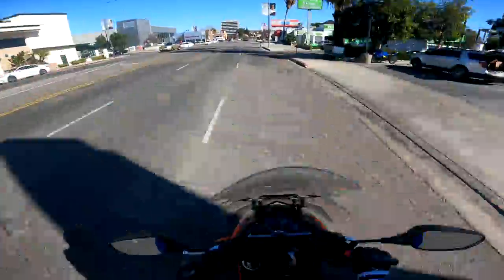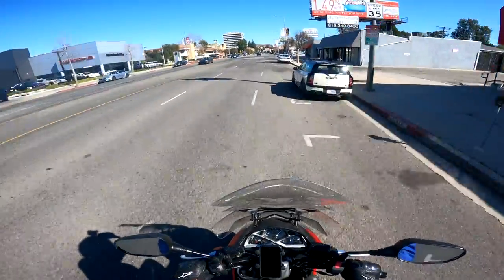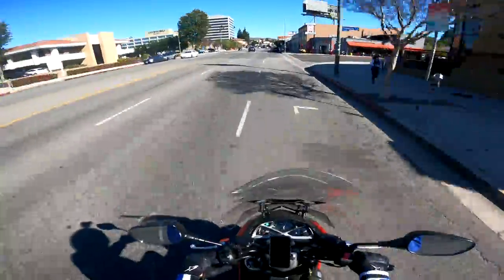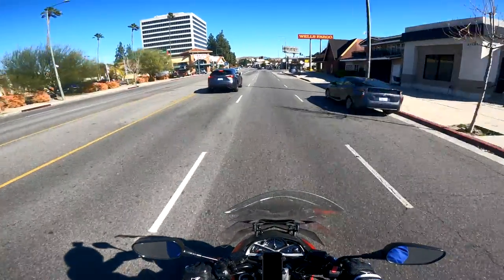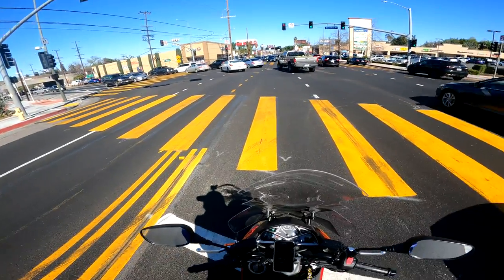And this is the greatest part. That person wanted to push me out so I wouldn't get over. Watch this. One, I pass them, and two, I'm staying in this lane if I want to. I have no problem with that. Now the only problem is cars pulling out won't see me as well, so getting over is definitely the wiser idea. And that is what I will be doing today. I'll stop here, I guess. We can talk for a minute.